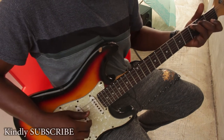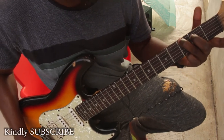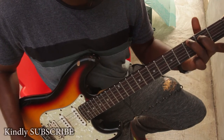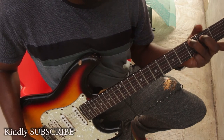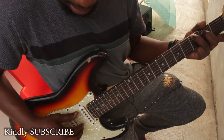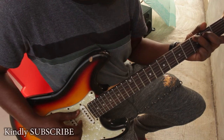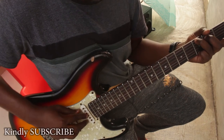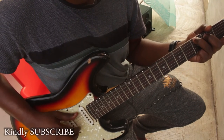So with the G, we've already learned that we play the G like this. This finger is on the G here, this one on the B, and the small finger is on the G, the lowest G. So I'm going to play the last string. You see my hand over here.